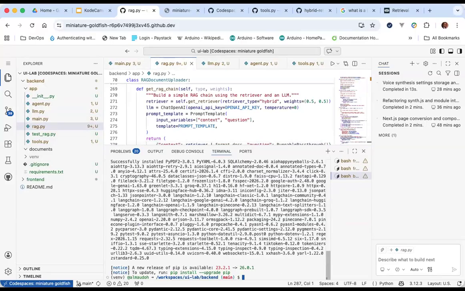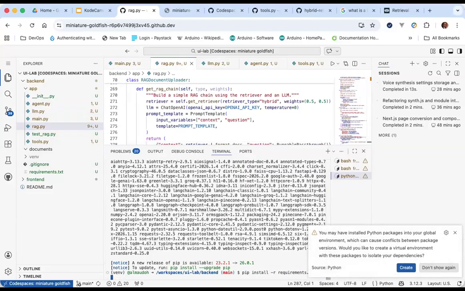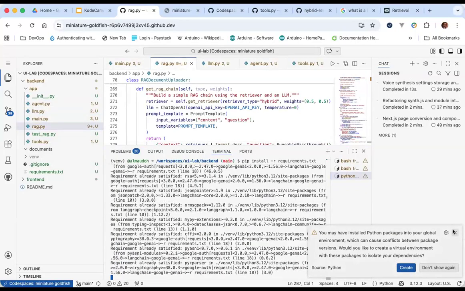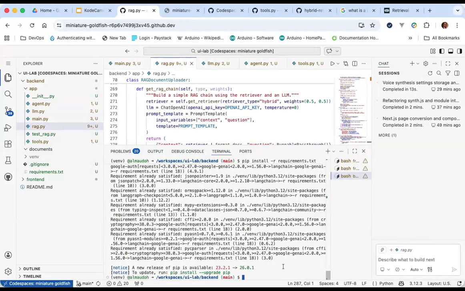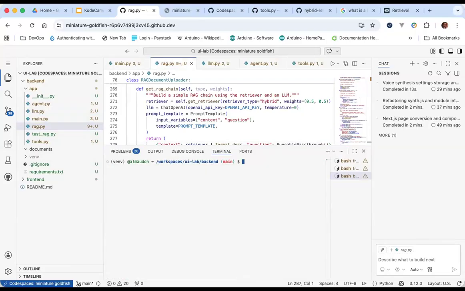So let's be sure that we have all our requirements installed. So now I will just run uvicorn app.